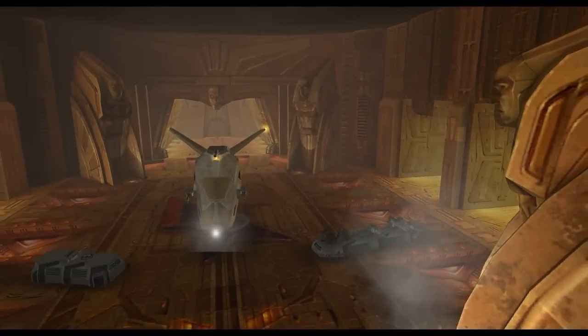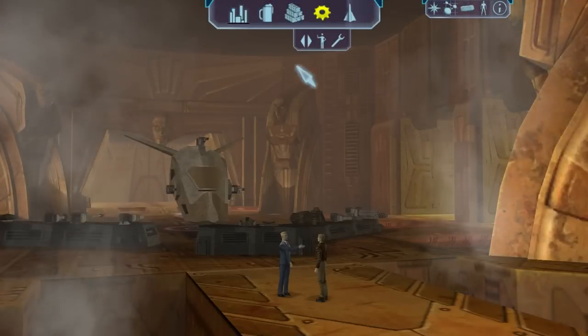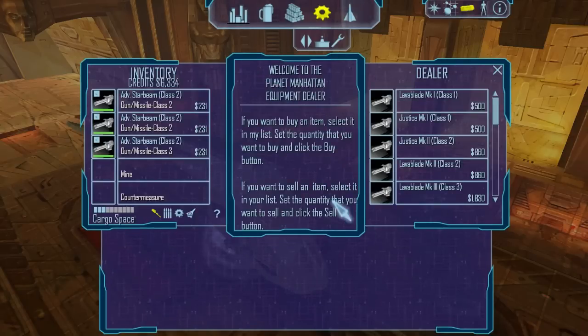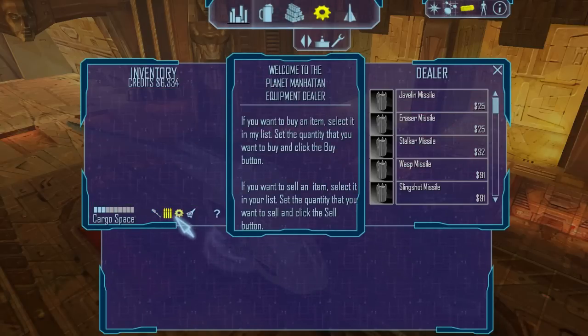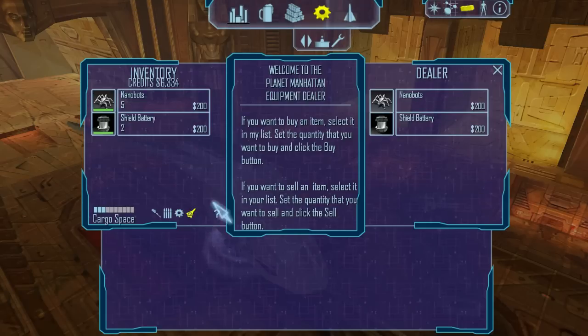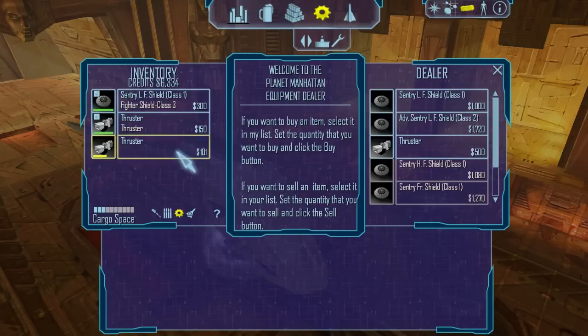Oh, here's the equipment dealer. God, well, can I just skip through this? They're so annoying, little cutscenes that come in. I just want to get through it. Can I click through these? Does it show? Yeah, there we go, look. I knew it! So, shield batteries and things. So what we got in here?